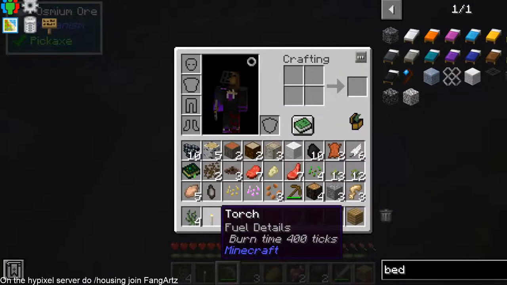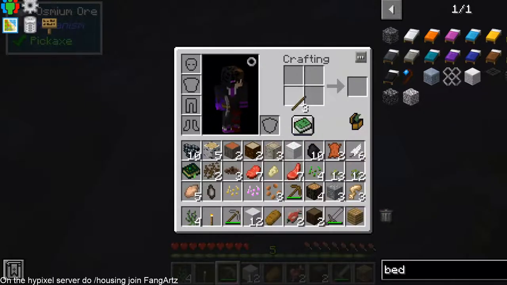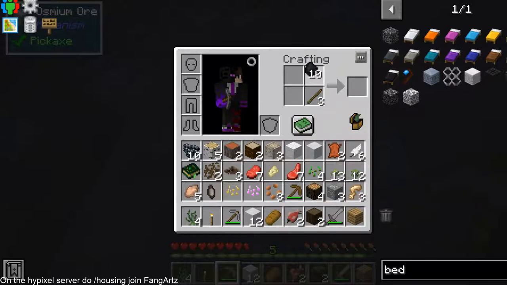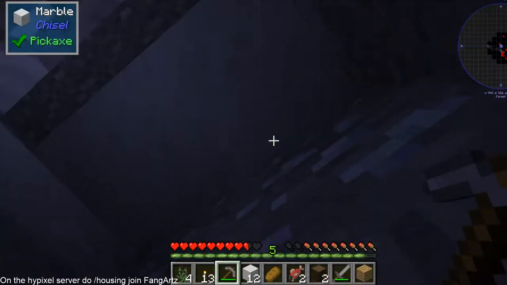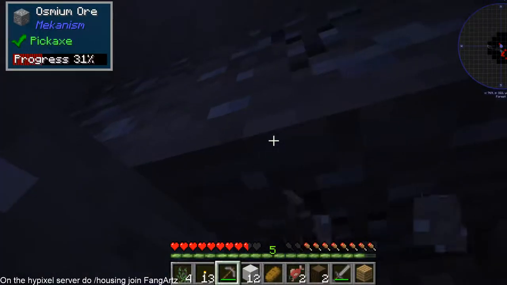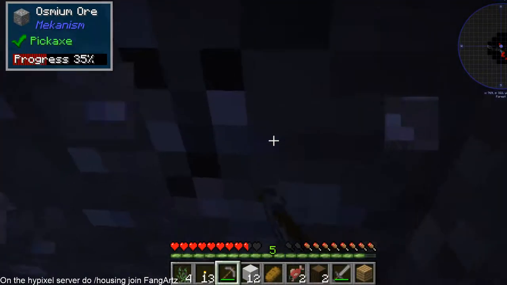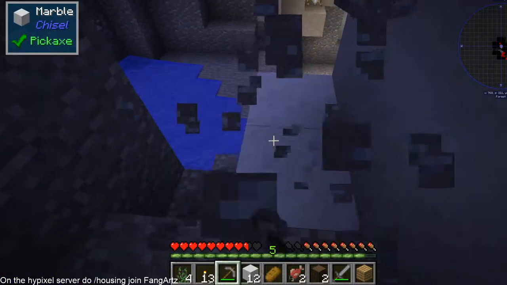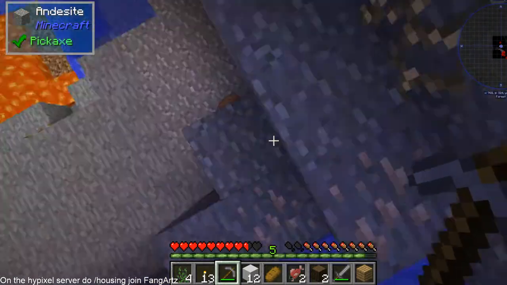Do I only have one torch? Oh, shoot. Okay. Don't worry. I have wood, so that's good. Get that out of here. Wait, I can just go. Boom. Yeah, this looks like good stuff. Good stuff. Boom. Okay. Is this iron?